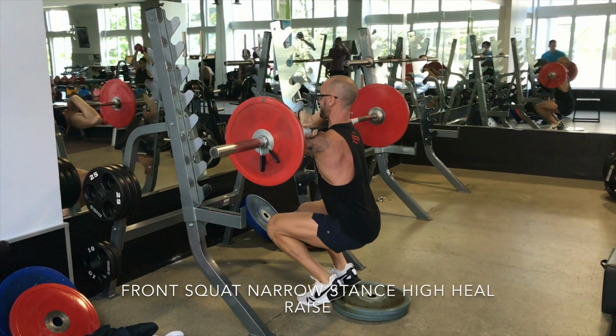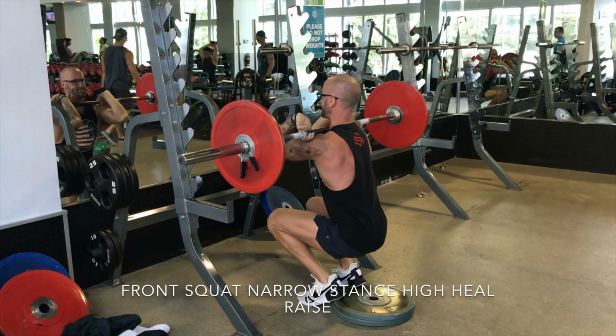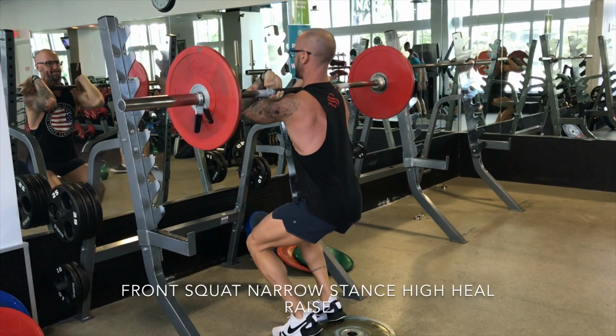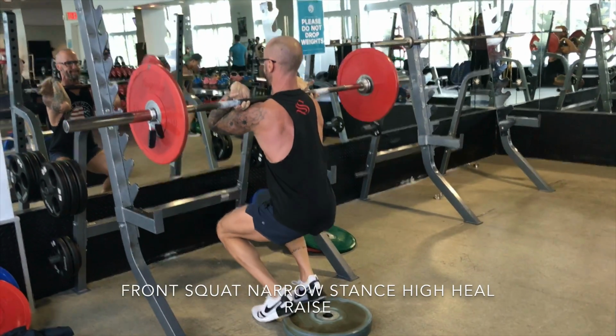Moving on to the second version of the front squat, it's a much narrower foot position with a higher heel raise, so there's more emphasis and load driving straight onto the quads. You'll notice I don't lock my knees out at the top. I don't pause at the top. With this one, the goal is to keep the quads working at all times.